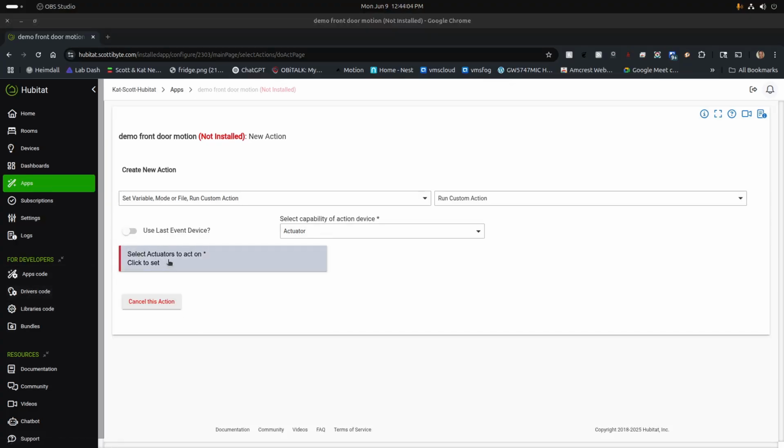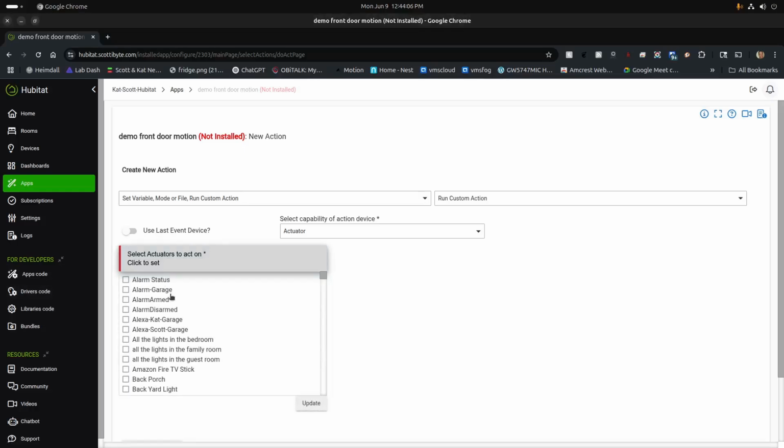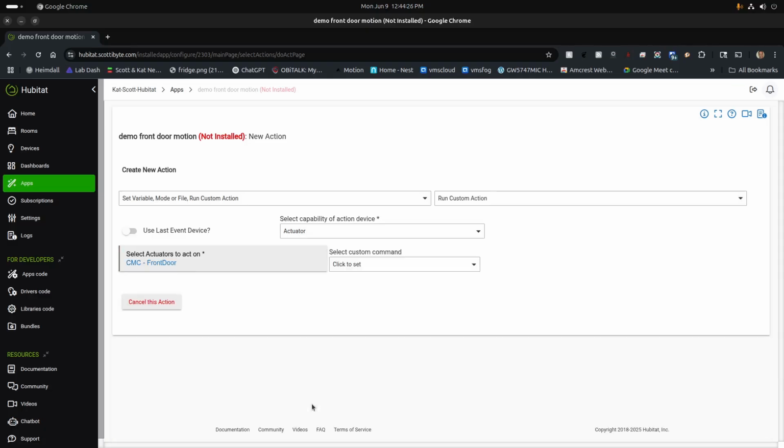In this list of selecting actuators, I'm going to go ahead and scroll down and find the one that is prefaced with CMC. And as it turns out, I have two, because one is for my production front door and the other is the one we created. So I'm going to pick the second one, which is the one we created, and I'm going to click Update.